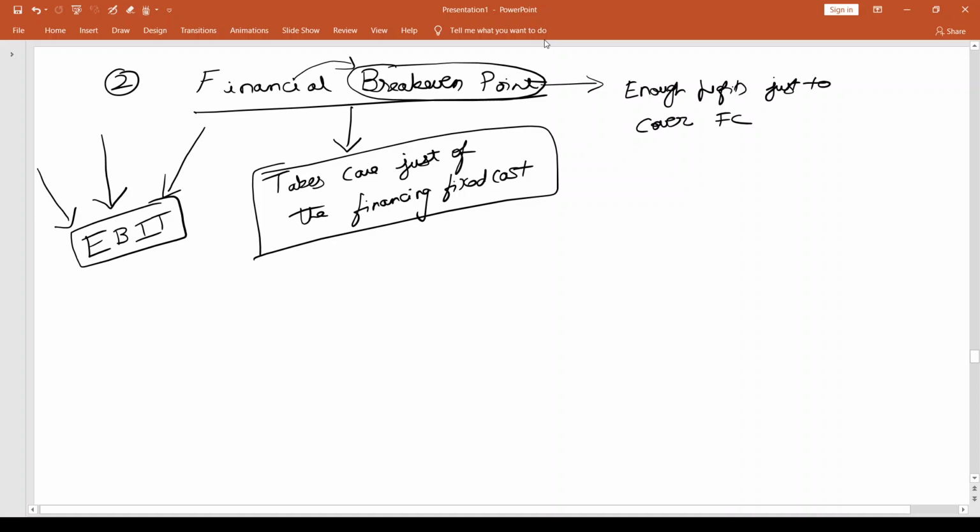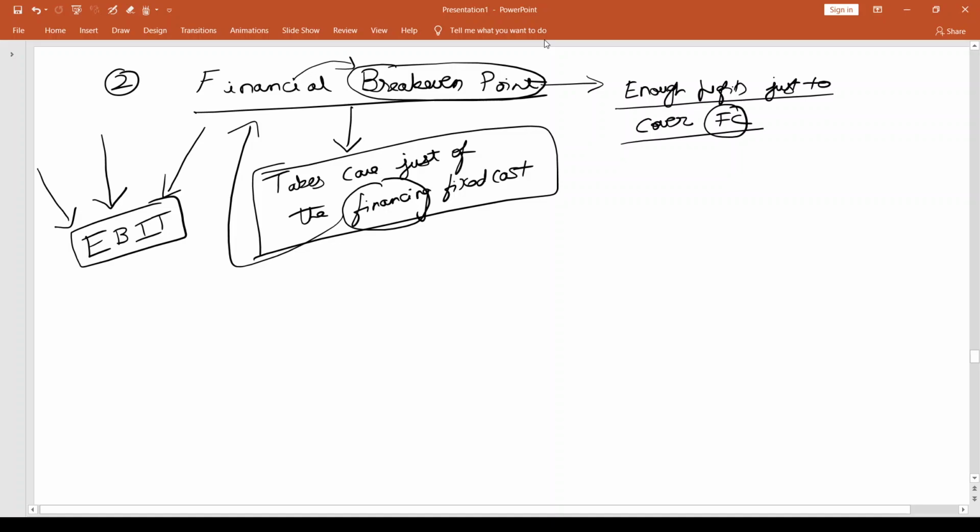So the concept of break-even point remains the same here. We said break-even point was that level where you had enough profit just to cover your fixed cost. Here also we are talking about fixed cost, but financing fixed cost, and hence you call it financial break-even point. Earlier we looked into the operating break-even point, where we were talking about operating fixed cost. If you recollect the income statement from the leverages discussion, you have sales, variable cost, contribution, then from that you subtract operating fixed cost, and then you have your operating profit.